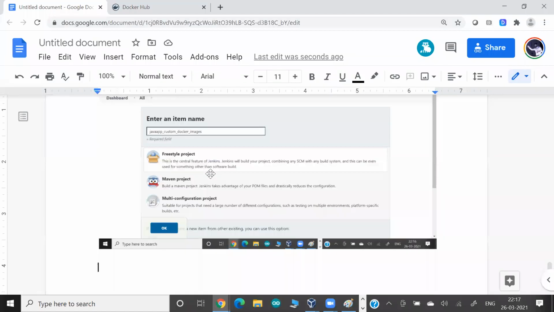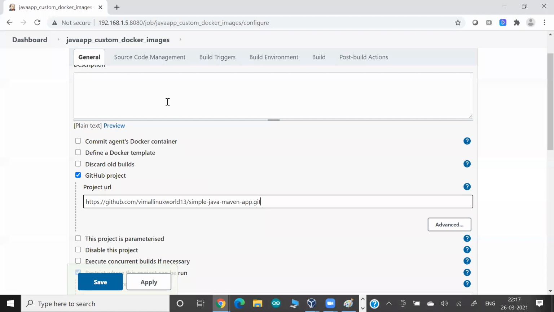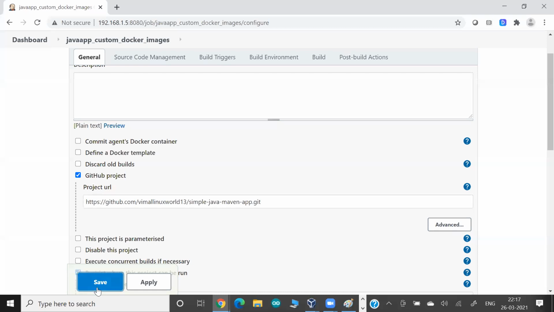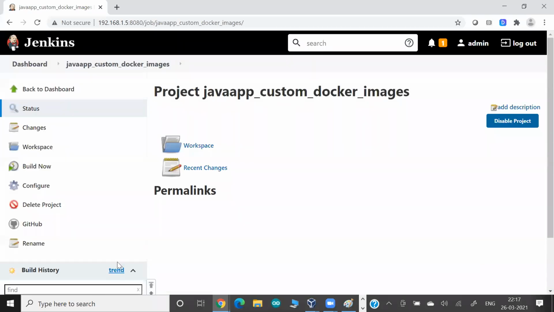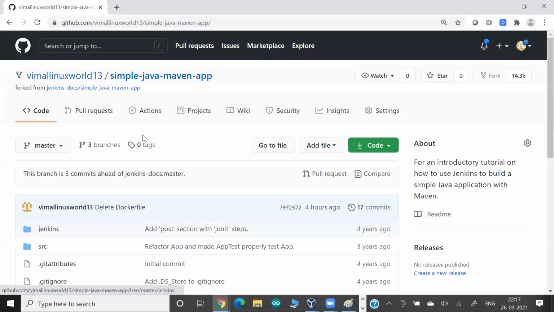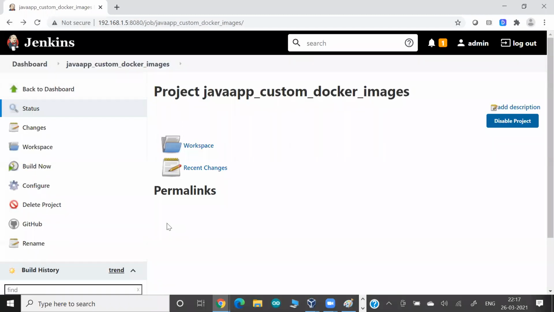Nothing special. Okay, this is a good practice, guys. If you're building a project and you have a GitHub link, just paste it here. Why is it useful? When you save it, automatically I see on the left this GitHub link come up. That's the only thing. So anybody who comes to this project can click and see where your GitHub project is. That's the use of this project link. Sometimes useful, so it's good practice to always enable this option.